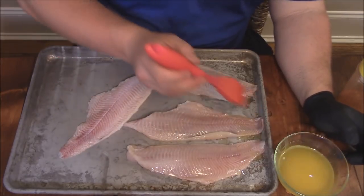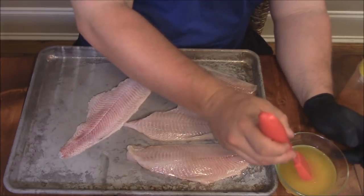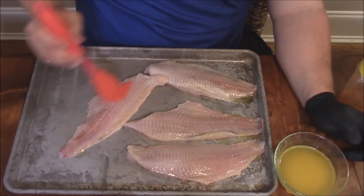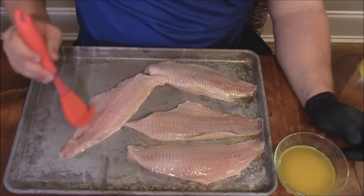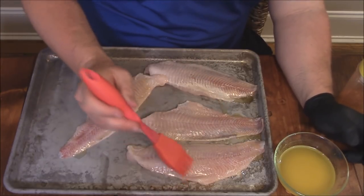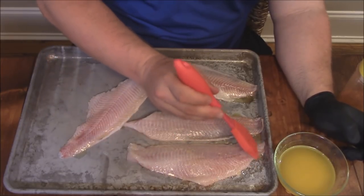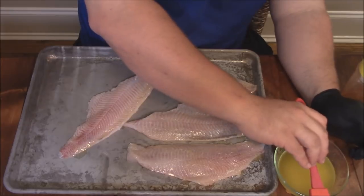So, like I said, by the way, you want to dry the fillets off very, very well before you start doing this, okay? So, get that drawn butter on there, paste. So you can see it start kind of cracking off if you go second layer. So, put the drawn butter on that side.